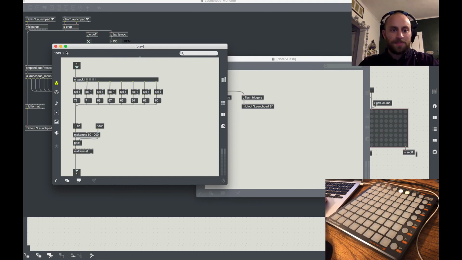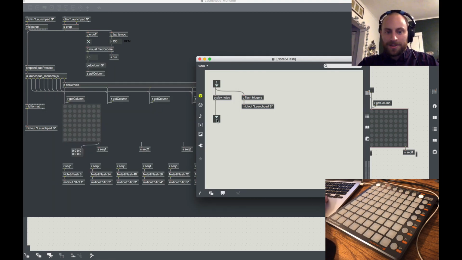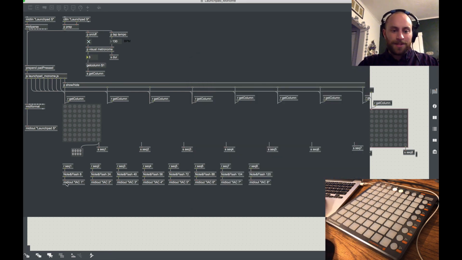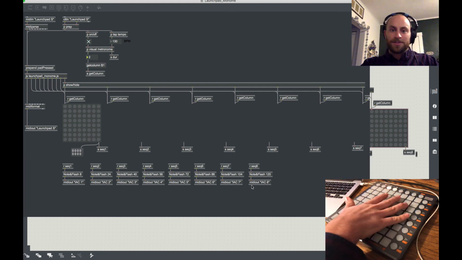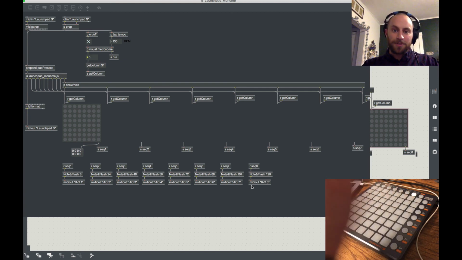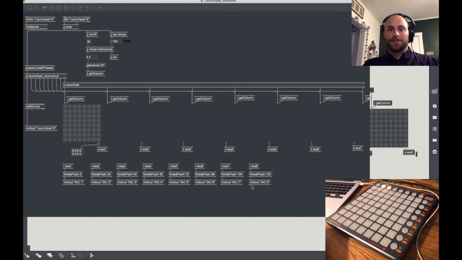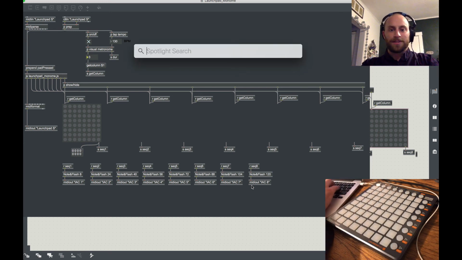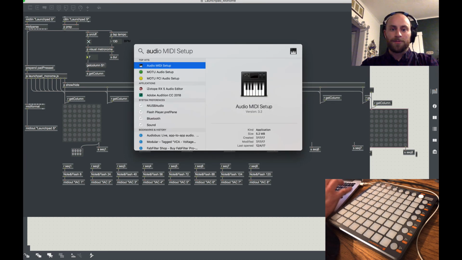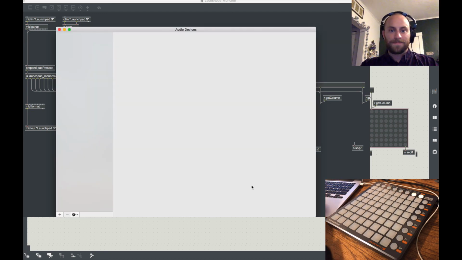Format that as a MIDI message and pass that out of that outlet. Comes out here, goes back out of this custom object, and it goes out to the MIDI out object. And I've assigned all the sequences to go out a separate IAC bus. If you don't know what an IAC bus is, it's essentially just internal patch cables to send MIDI from one location on your computer to another application or another location on your computer. You can set those up by opening up the Audio MIDI Setup for your computer, which is found in your applications folder, utilities, or using Spotlight there.